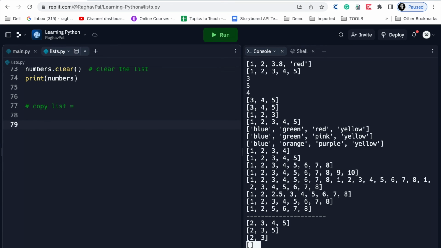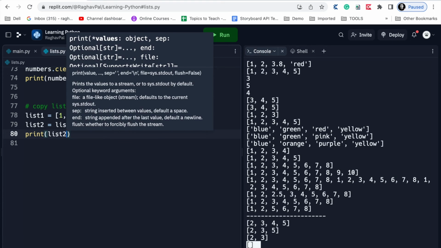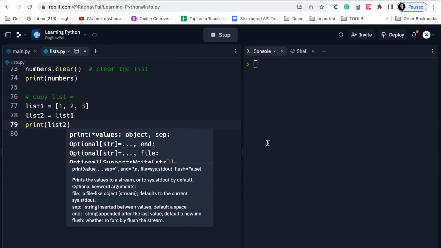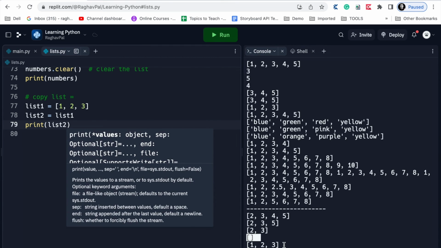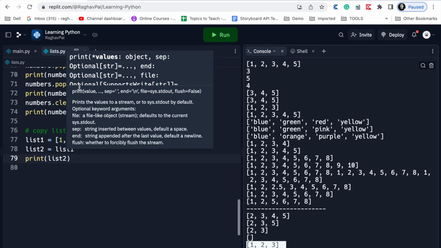So I can say I have a list called list1, which has these items 1, 2, 3, and then I say list2 equals list1, and if I try to print list2, let us see. So you can see list2 has the exact same elements as list1.